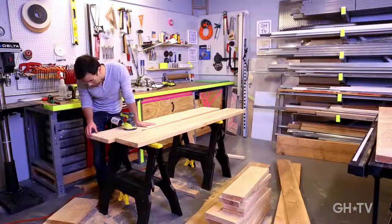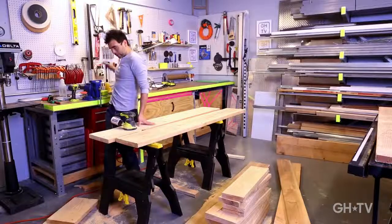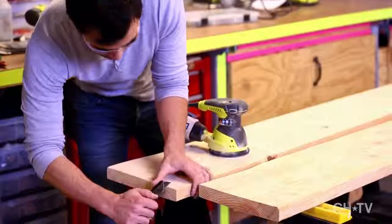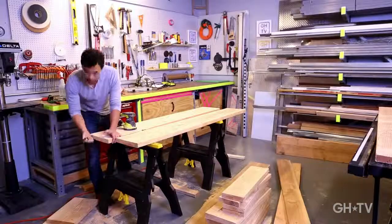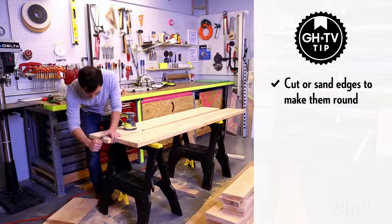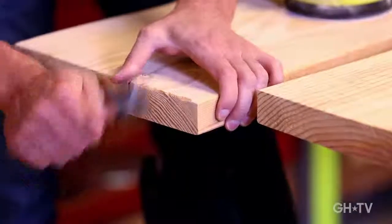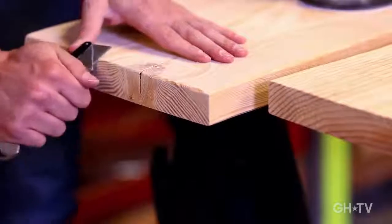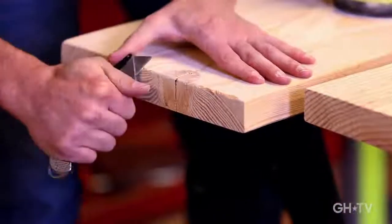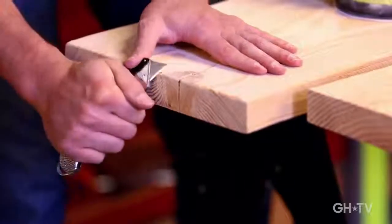I like the ends of the pieces to be a little bit rounded over. You can do that either with a knife, where you cut away from yourself and just carve them down a little bit, or you can just do it with the sander. And always try to cut away from yourself.